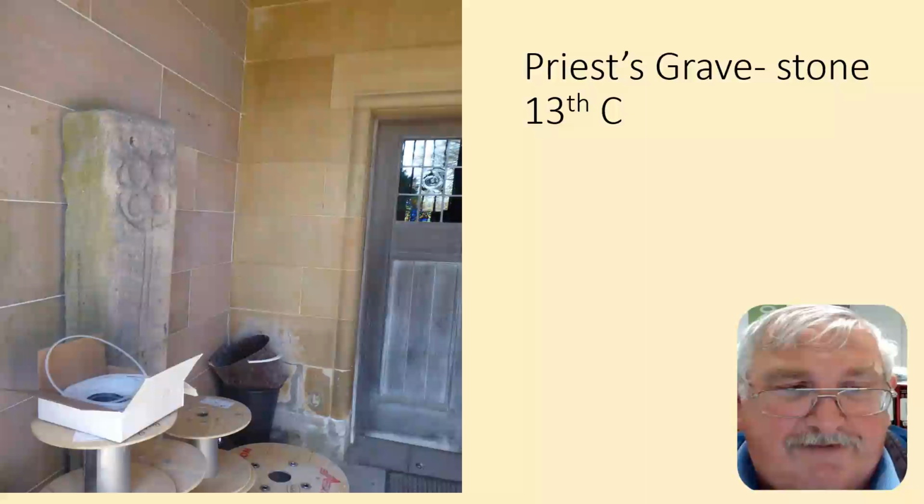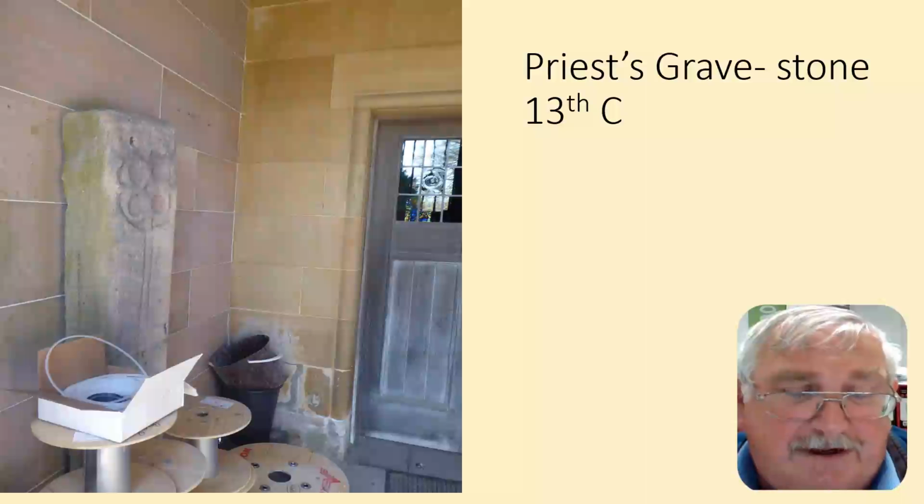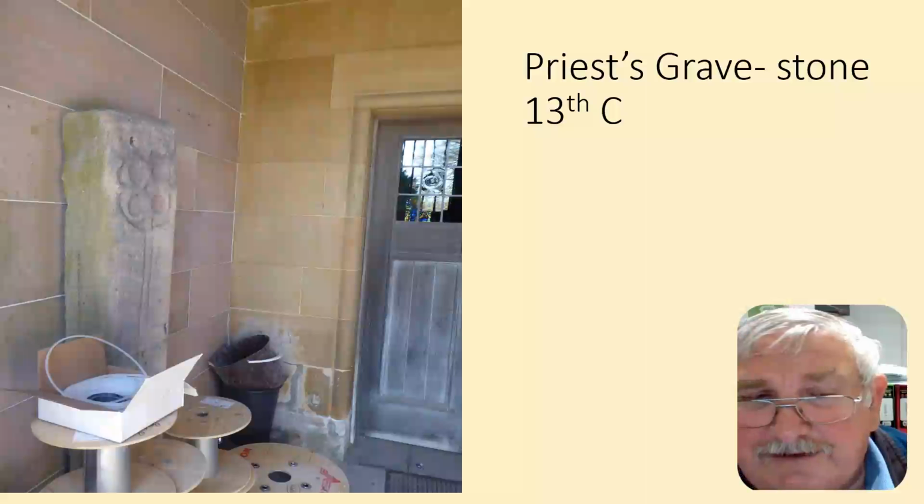This is a rare survivor of something to do with the early church here in Biggar, the old Church of St Nicholas, and this tombstone with a quatrefoil cross is reckoned to be of the 14th century, probably somewhere around about 1280, 1300. Biggar was a town which had the misfortune to change hands a lot because of its proximity at one point or another to the English border.